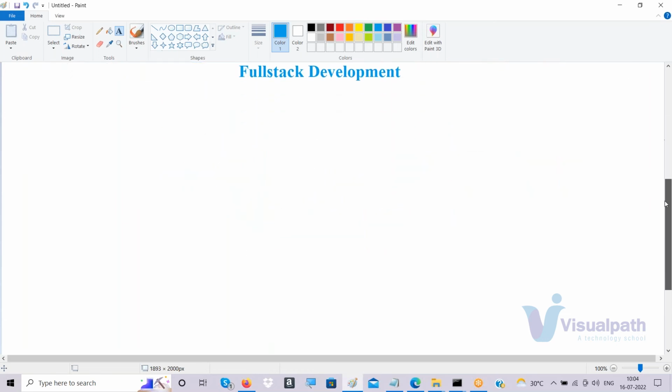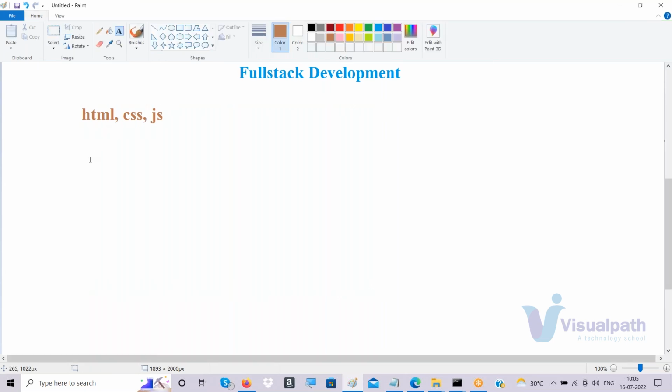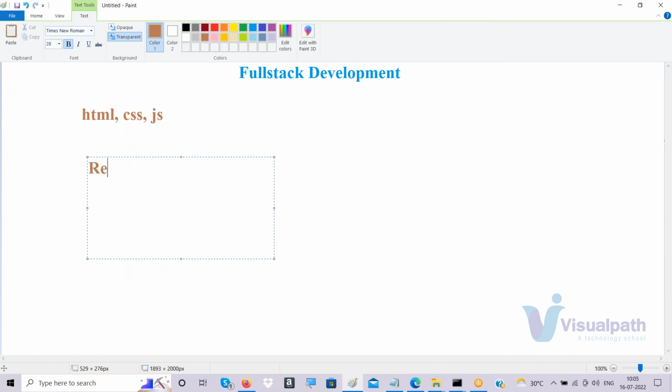Next, that's it in our course. What are the technologies and what are the things we are going to learn here? So the front end side is also known as UI development, user interface, because the user will be connecting to your entire web page, web application only through that front end. That's why we call it UI also. In that part, we learn technologies like HTML, CSS, and JavaScript as the basic technologies, and then you will be learning React as a framework.